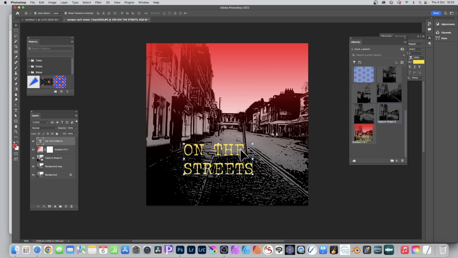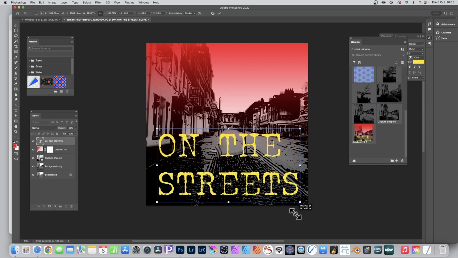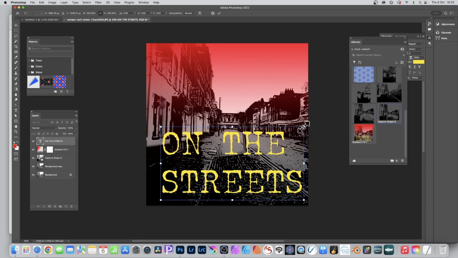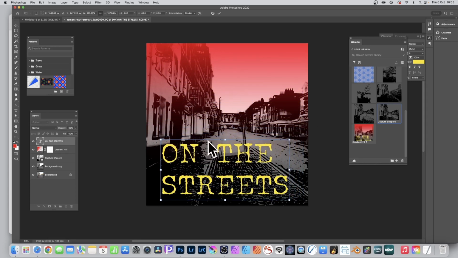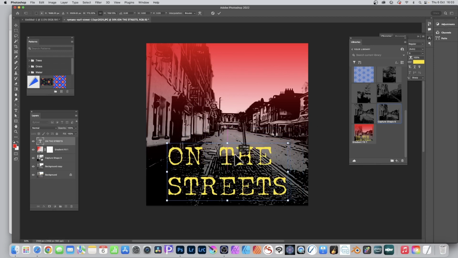I'm just going to resize it. Just resize it. I don't want it that small. You can always hold down the shift or not and just drag. Up to you. Now you can place it where you want. Put it up here, put it down there. I think it looks nicer. Maybe you want to see the buildings there. You've got the street. I think the street works nicer just having that down there. And you want it central. So you've got that smart guide that pops up and says that is in the centre. You can generally guess where the centre is, but it's nice that it tells you.